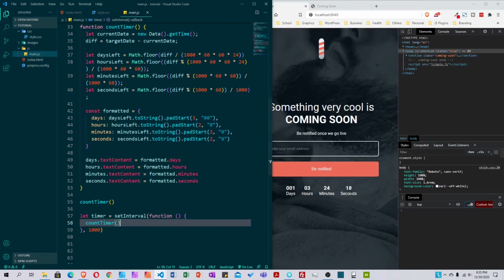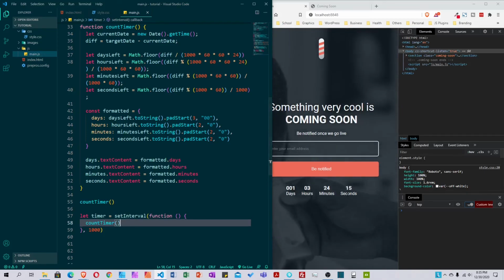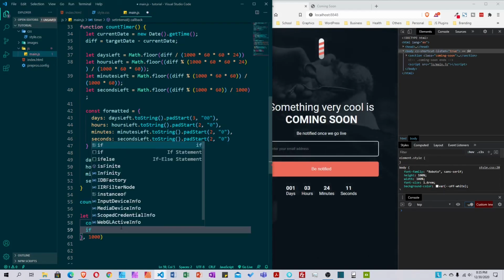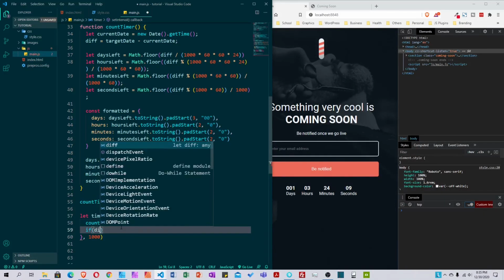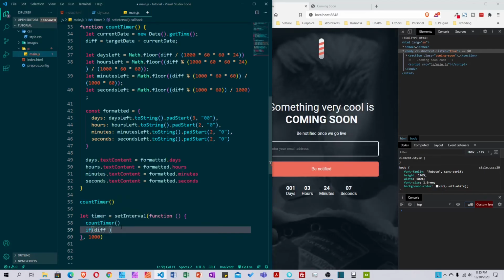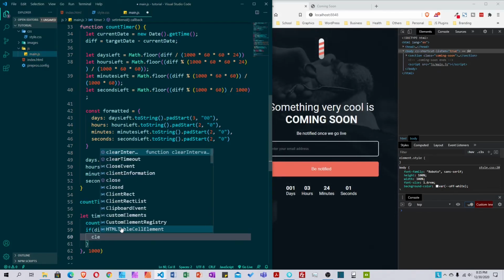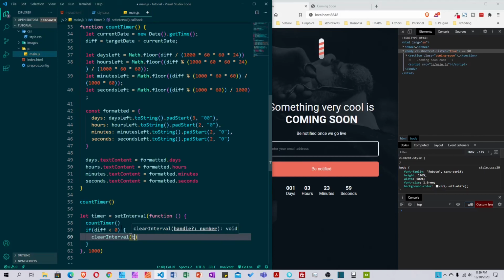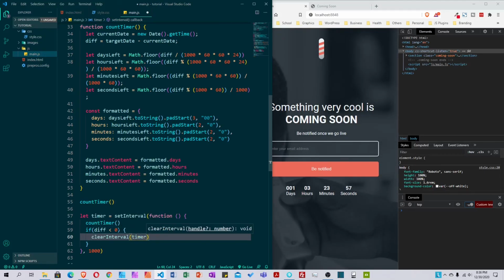But what happens when they reach 0? We want to stop it. So I say if difference is less than 0, we want to clear interval timer. That's why I created this variable.